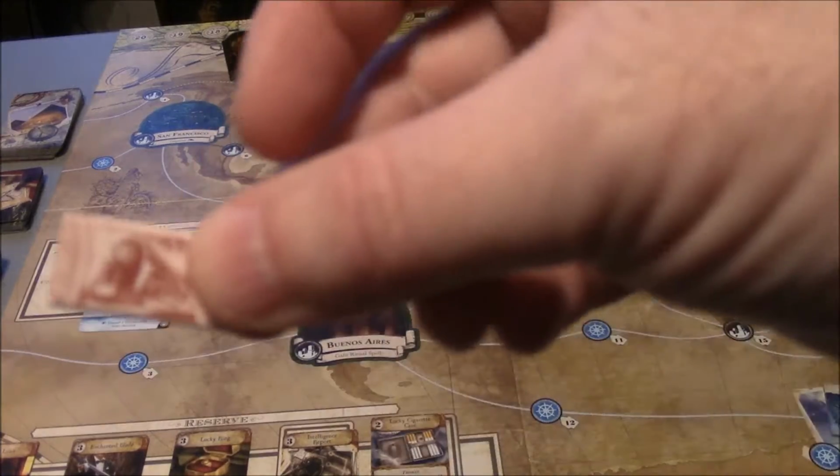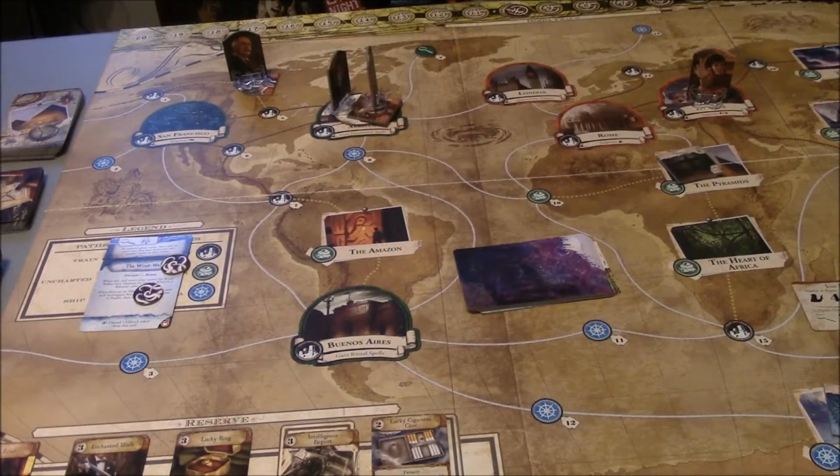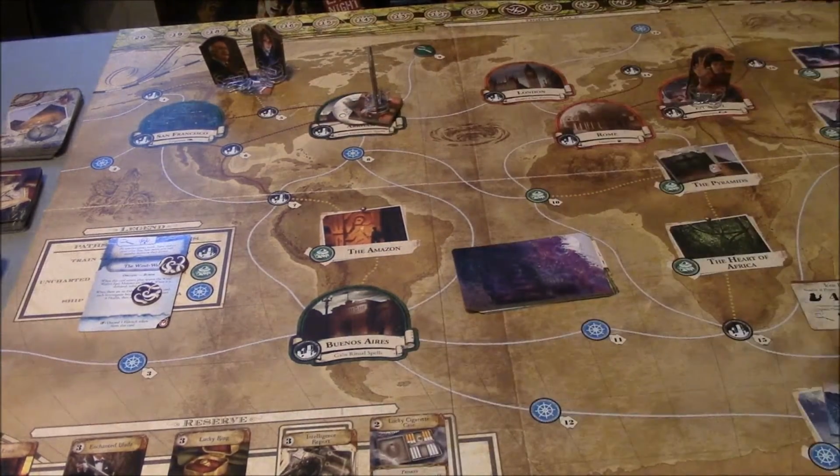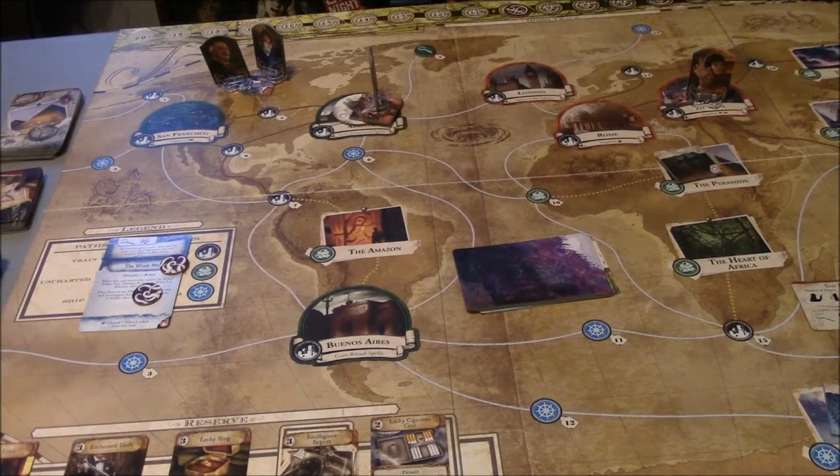Okay, we're just going to move. So we're going to spend her train ticket so she gets enough movement, and she's going to go boom, boom up here with Charlie as well. So we've got everybody nice and spread out.